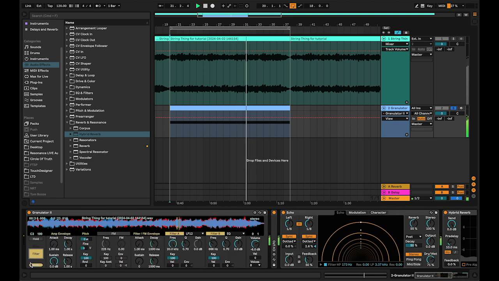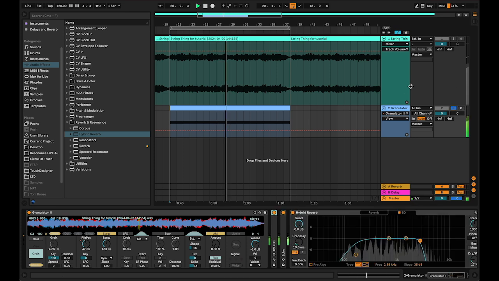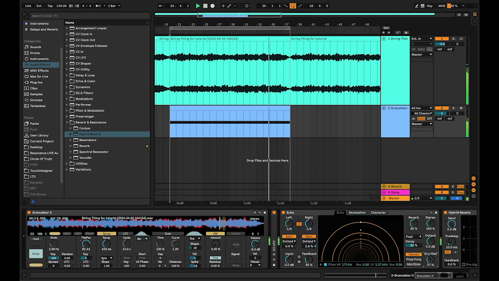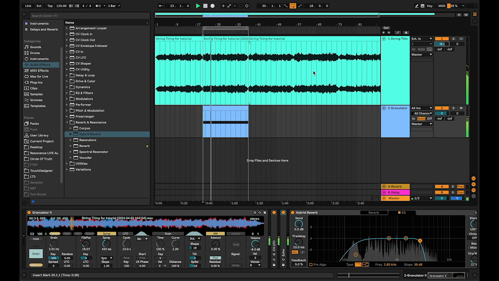And we can also do things like over here in the filter section, just click on the grain and the filter. Let's change this so we have a high pass and a low pass here. Now if I bring that back in with the original file, and I'm going to bring this original file all the way down. So now we have this lovely effect, this sort of different world for these sounds to live in.